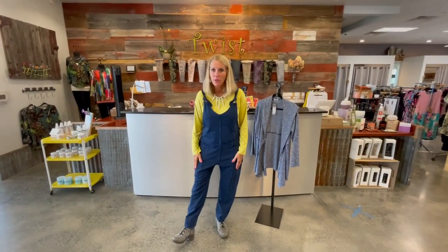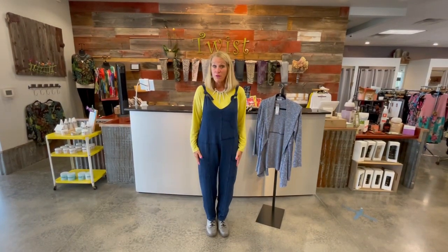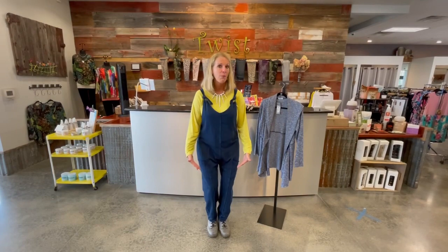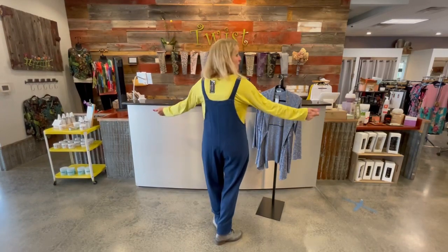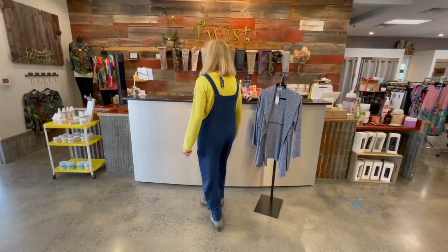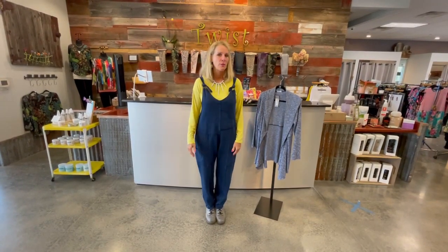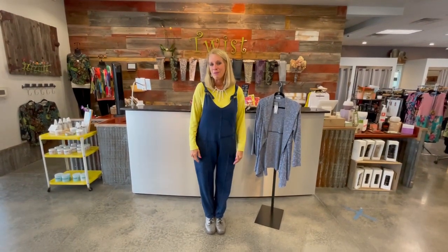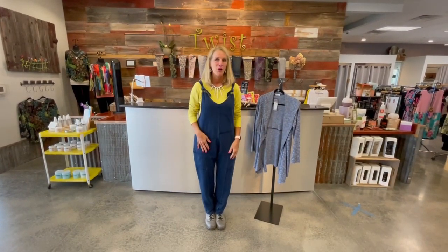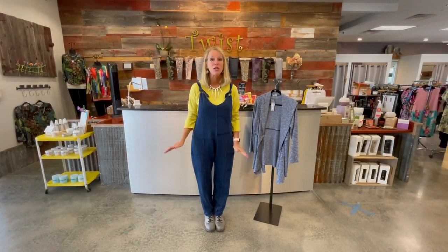The color is really fun in this sort of denim blue, and it is cotton so it's stretchy and comfortable — not stiff at all. In terms of length, it is absolutely perfect. You don't feel like they're floods, and they're not overly puddling on the ground. I'm wearing it with a fun Fanini top underneath in this citrine color. You could do hot pink or black, white, plaid in a fun flannel — I just liked it with a fun splash of color. They come small through 2X, which is classic with Fanini, so the size range is fabulous.